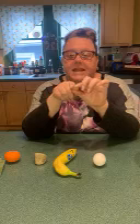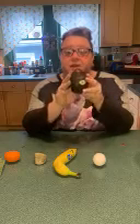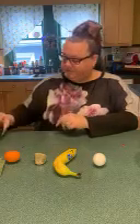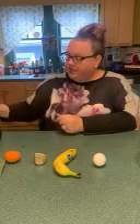What item is this? This is our penny, and I remember our penny sunk, so I'm going to put it on my left. Do you remember what this is? This is the avocado — the avocado surprised me, it actually floated on top of the water, so I'm going to put that on my right. Now we have our twig. What color is this twig? It's a brown twig, and the twig — do you remember what it did? That's right, it floated, so we're going to put that on my right.